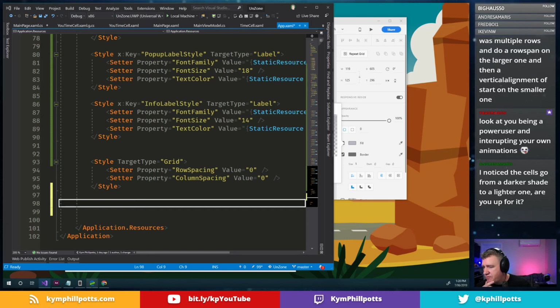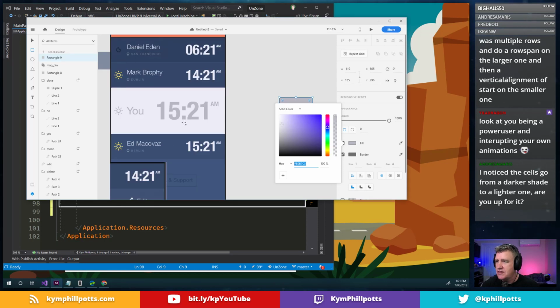Okay. Wait on. I'm just having a look at the comment there. I noticed the cells go from a darker shade to a lighter one. Am I up for it? I don't know if I'm up for it today because it sounds a little tricky. Oh yeah, you're right. That is darker than this one. So I bet you it alternates.